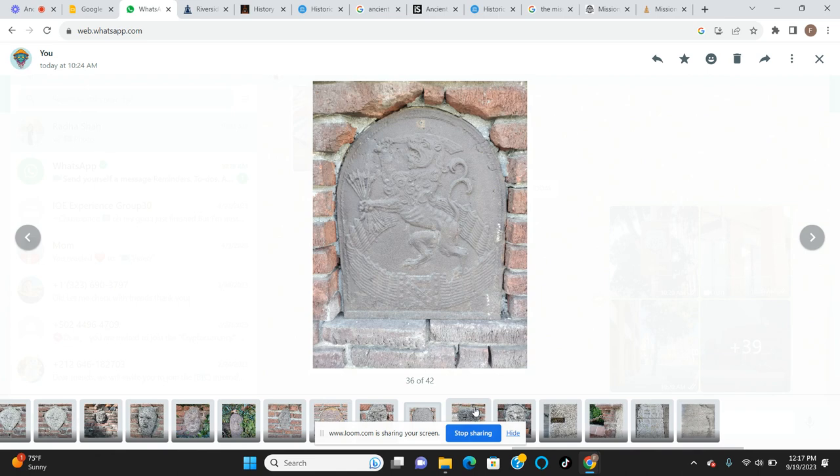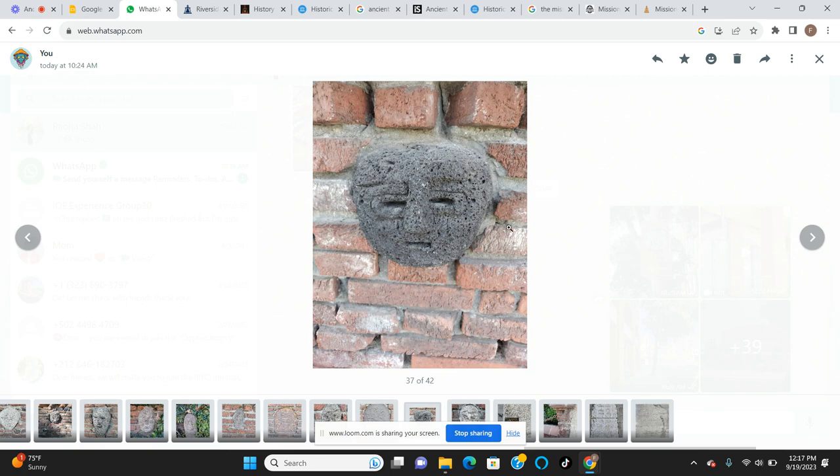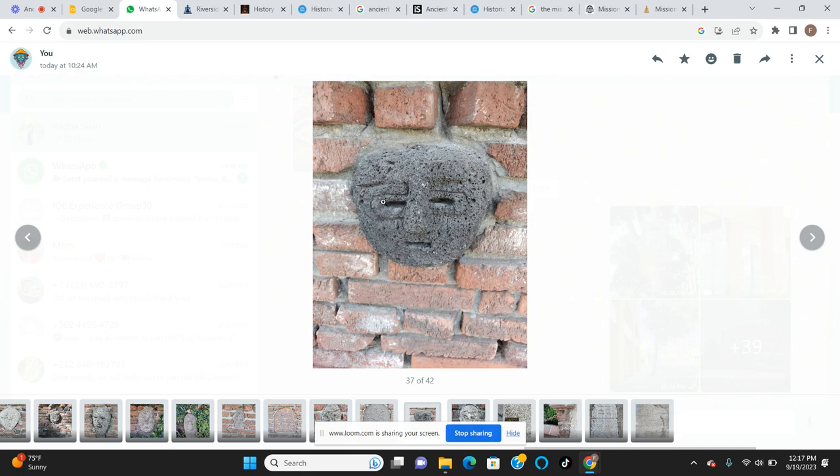These faces really give this away as truly ancient. Here we've got this right here - I don't know what this symbol is but I know it's a very common symbol and like a mythical animal, so feel free to tell me what that is. And here we go - another very ancient face, this seems to be made out of a totally different type of stone, very porous. This is very stylistic - like it's purposely made to look like this. Whereas this other face - that's not the same artist.